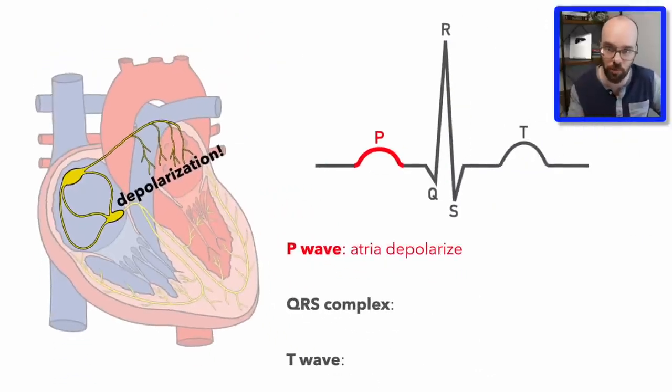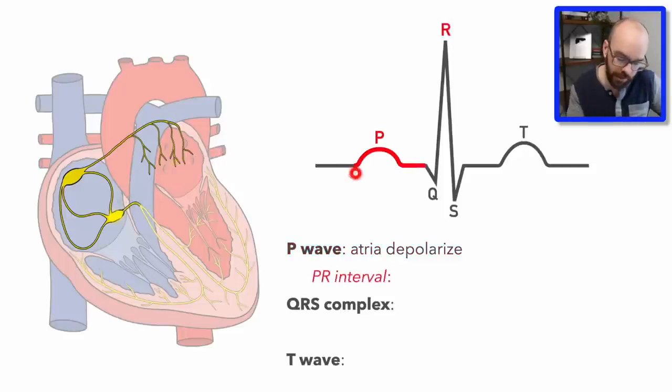The atria will depolarize. Next, we have what we call the PR interval. The PR interval is going to start at the beginning of the P wave and last all the way really until the Q part right here. We call it the PR interval, I think, because sometimes on ECGs the Q wave might be hard to identify or might not show up. So we refer to this as the PR interval. You also might see something called the PR segment. So just as a quick clarification, the PR interval starts at the beginning of P and lasts until R, whereas the PR segment is just from the end of P to the beginning of R. So PR interval would be this, PR segment would just be this.